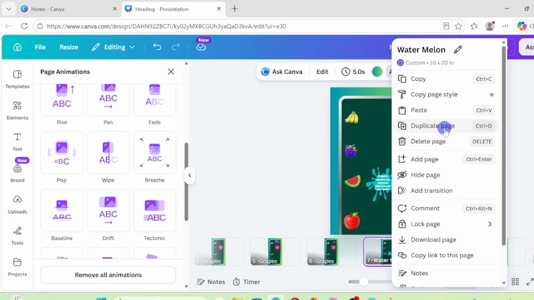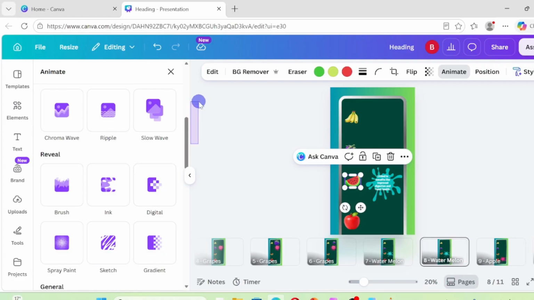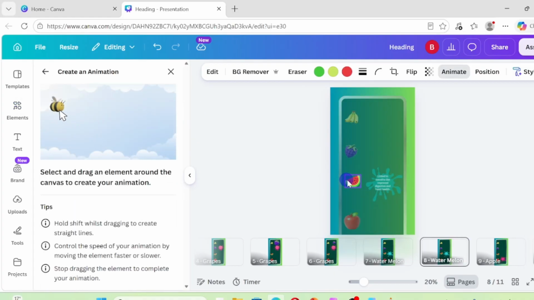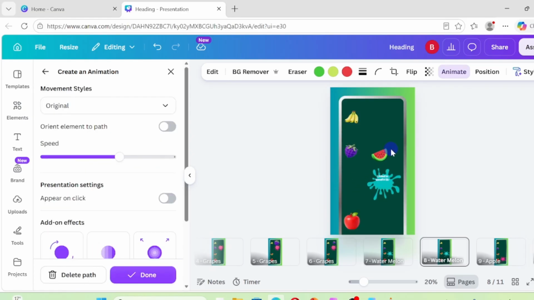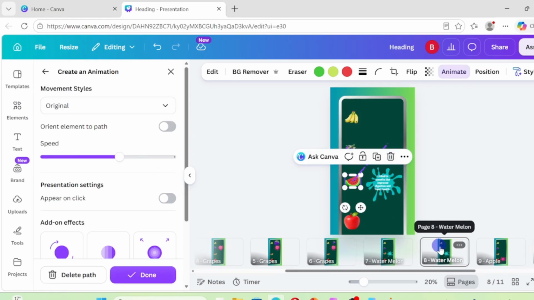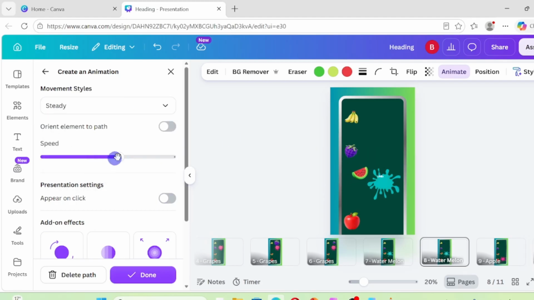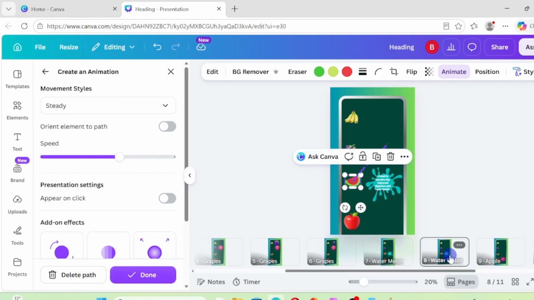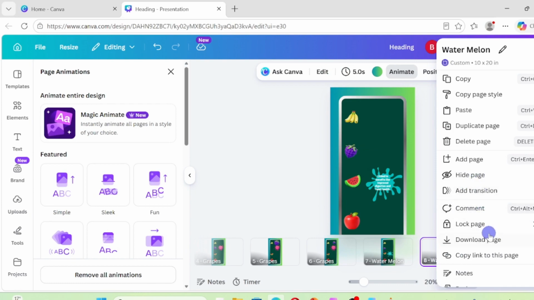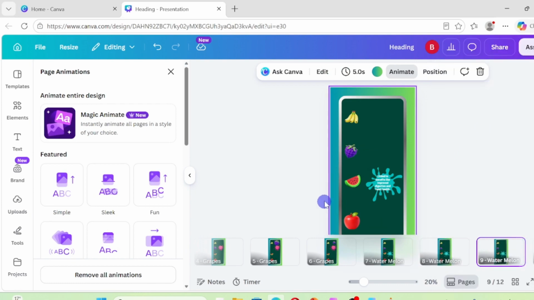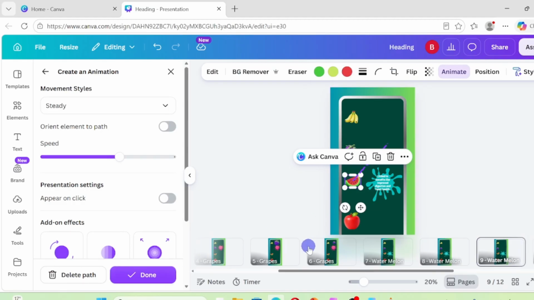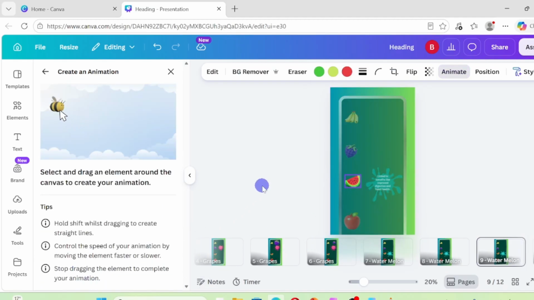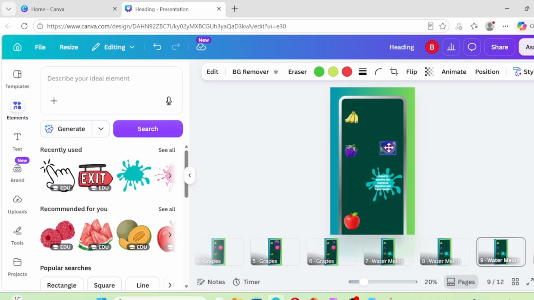We click it, duplicate it. We're going to animate it, create animation, drag it right there, and then steady, duplicate again. Right here we delete the animations, and then we bring the watermelon right here and zoom it a bit.